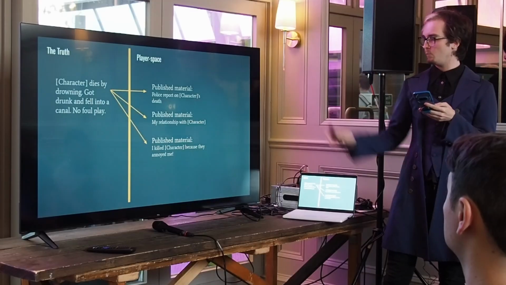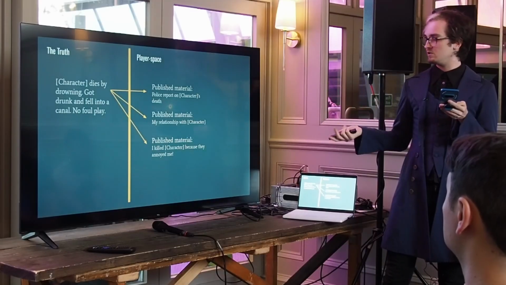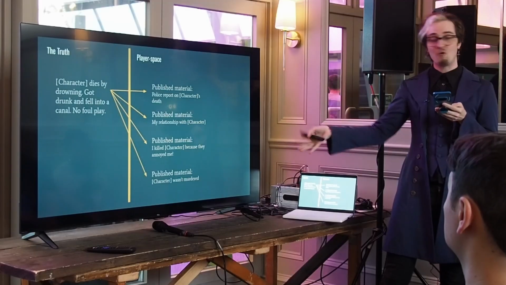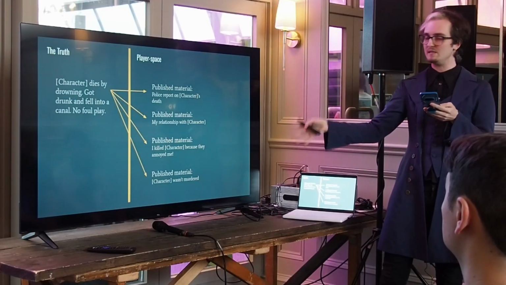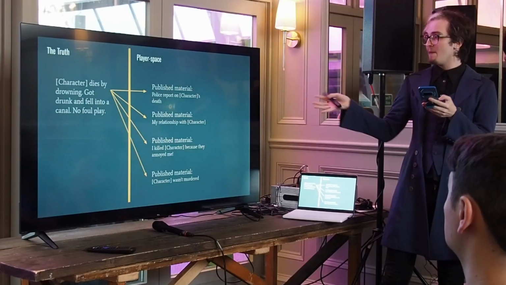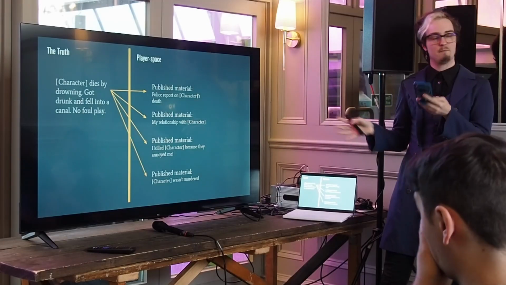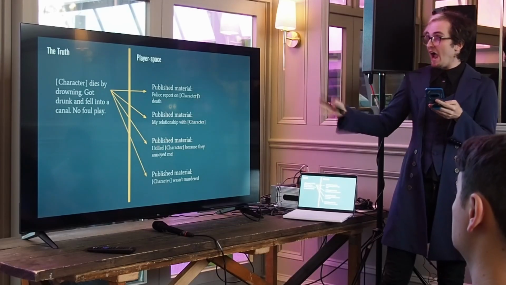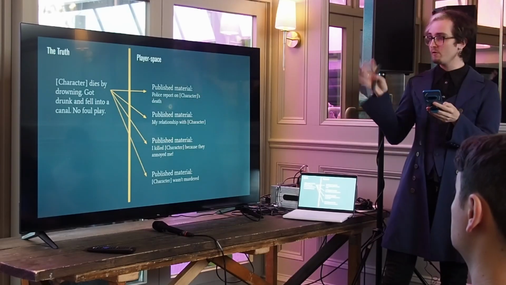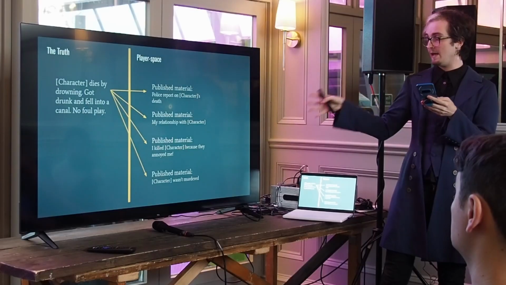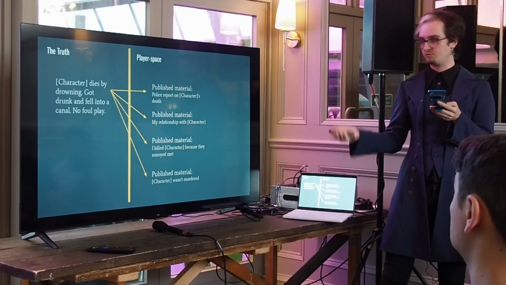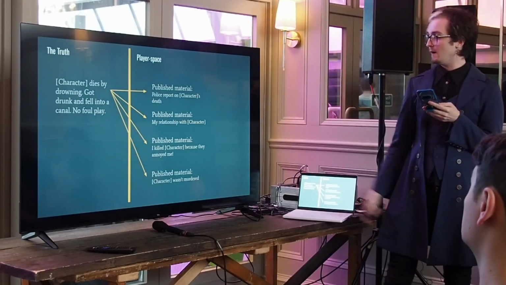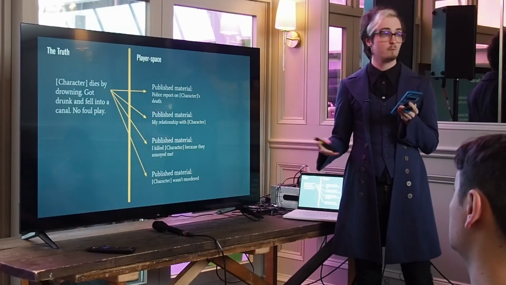So, we have this, and then let's say someone goes, hey, they weren't murdered. But equally, the player isn't sure, they're going to have to cross-reference and try to figure out which of these is the truth. And there might really be no way to figure out the truth. It may just be ways that you try and connect these things or discuss the theories with people. And that's fine, right? The important thing here is that all of these sources contain aspects or sometimes just reflections of the truth. This one could just be that they read the police report and thought, this will be a great laugh. This one could be that they might have a lot of bad blood with the character.